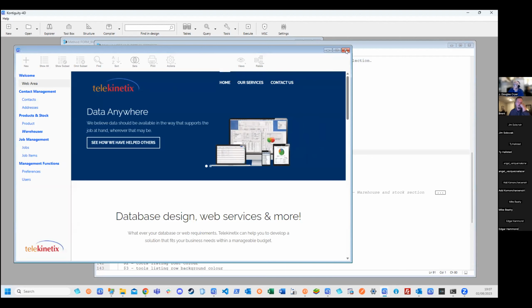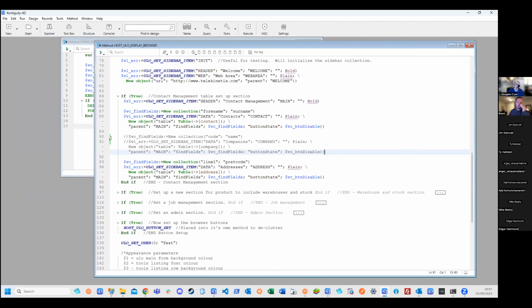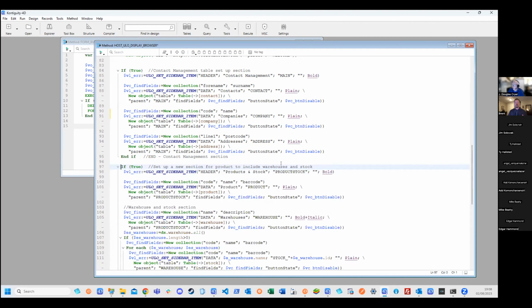So I could have these optionally appear by user, simply by wrapping these in cases based on which user is logged in. You can extend this, and in fact we do that with some of our other systems where we've got a lot of user permissions, and only some users are allowed to see some tables and access certain things, so they don't see everything on the sidebar. But again, that's all controlled from the host. This is the host I'm looking at here, and I set up all these things.